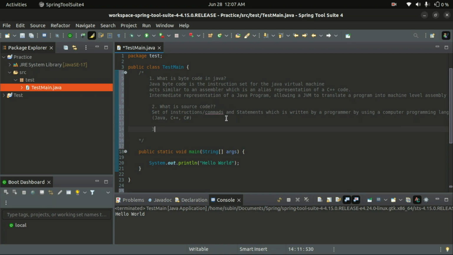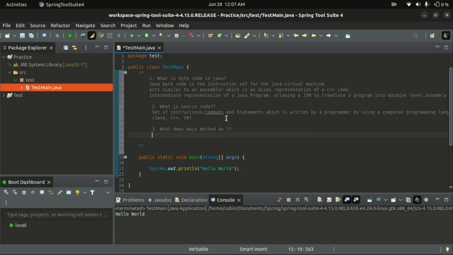And number 3, in most Java interviews, they will ask what does the main method do. The main method actually executes the program.